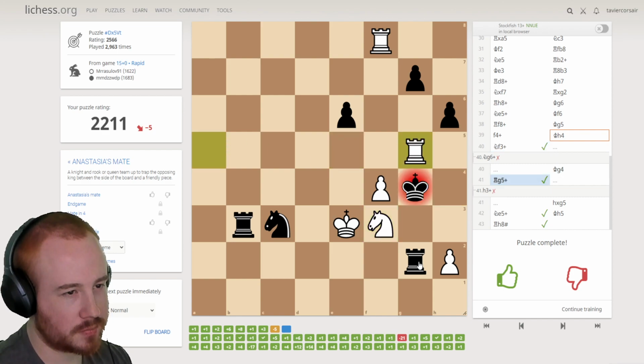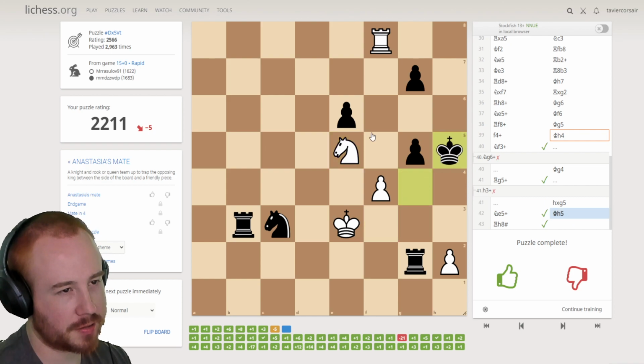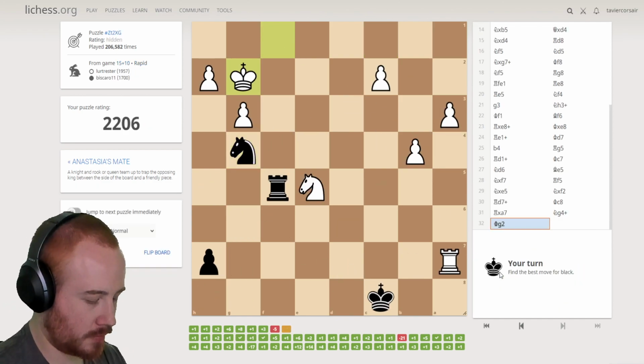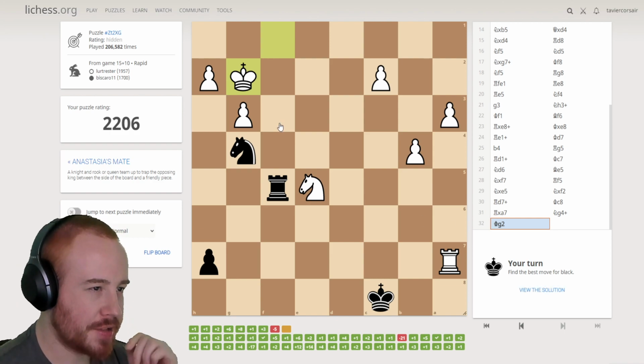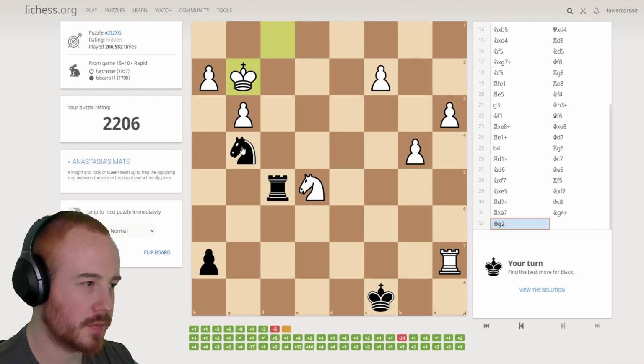What? Oh, there was a rook sack here. Knight back, then rook across. That was a good one. I'm not going to mark that. It's good to see that there are puzzles that I can't just solve immediately. Gives me hope they'll keep getting harder.